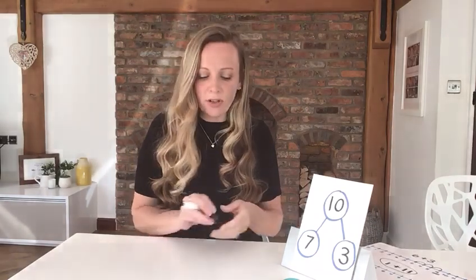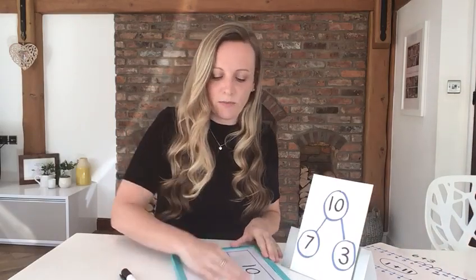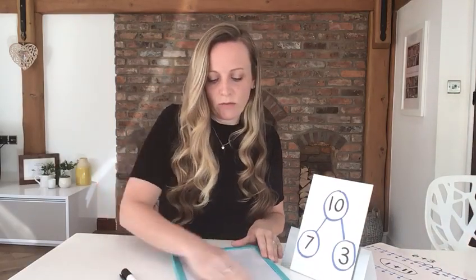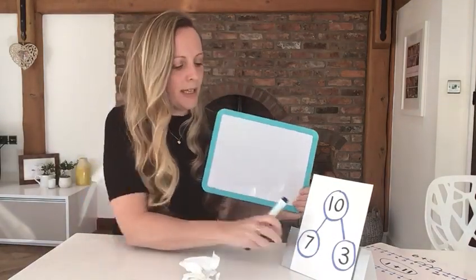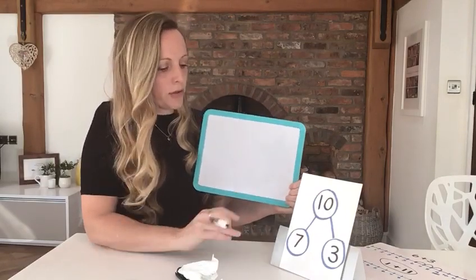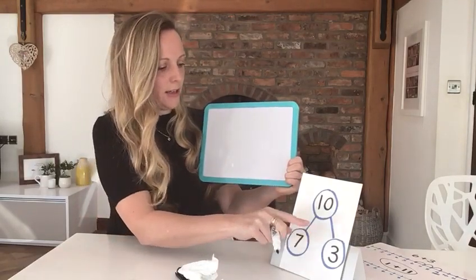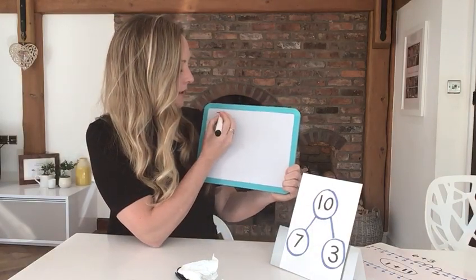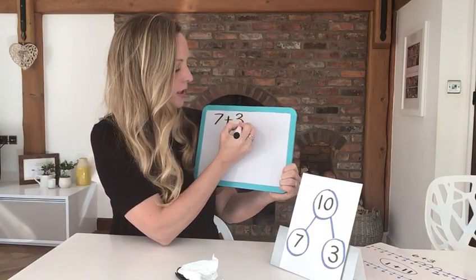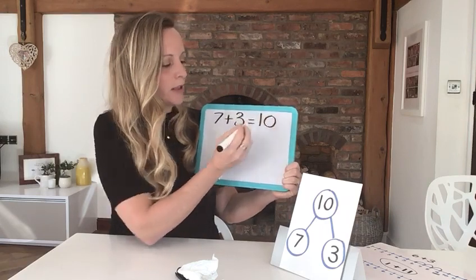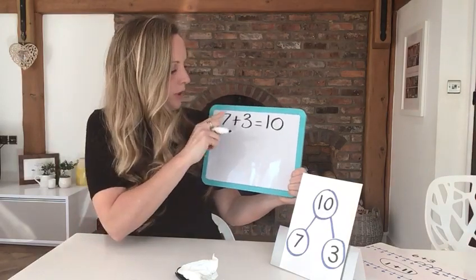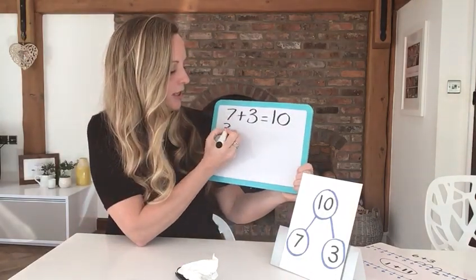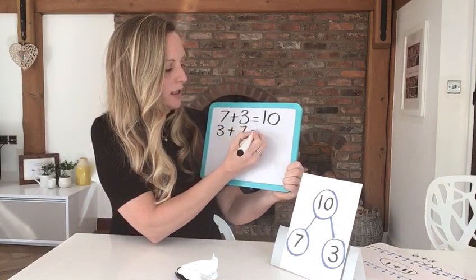So another thing we're going to do are fact families. Now, fact families are something that we have done lots on before as well. So let's just have a quick reminder. Let's use this whole part model again. So if I know that 7 and 3 make 10, so 7 add 3 equals 10. And I want to find another way of making 10. Well, I'll just swap those digits around. So 3 add 7 equals 10.